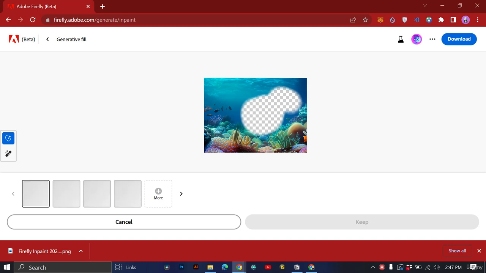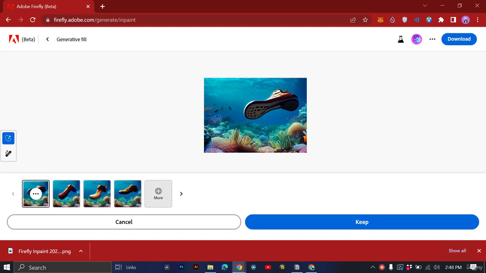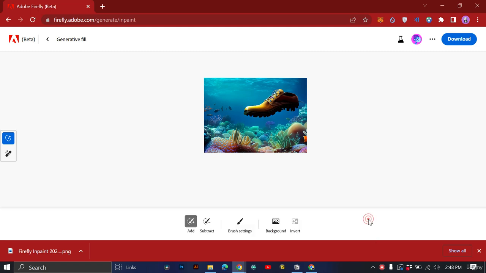Let's see what generative fill creates for us. Here you can see we have a boat. In this image we also have a boat, this one and this one. I think all of these are not that great except this one. I like this one, so we'll just keep this.